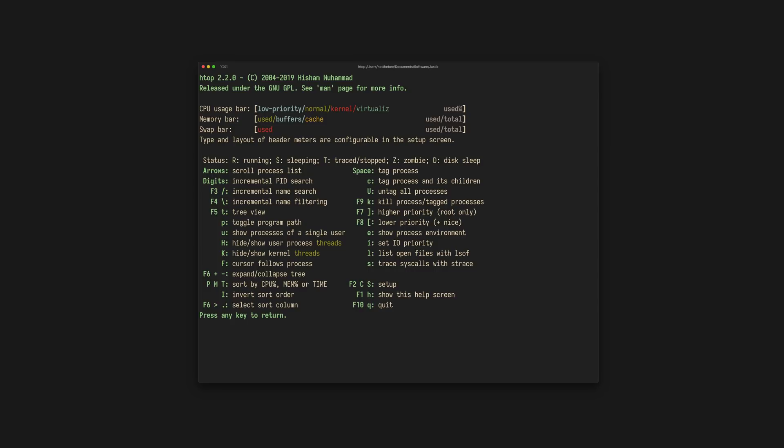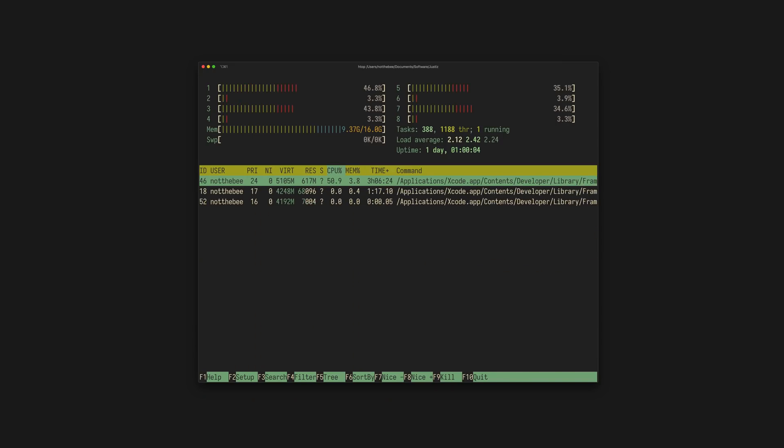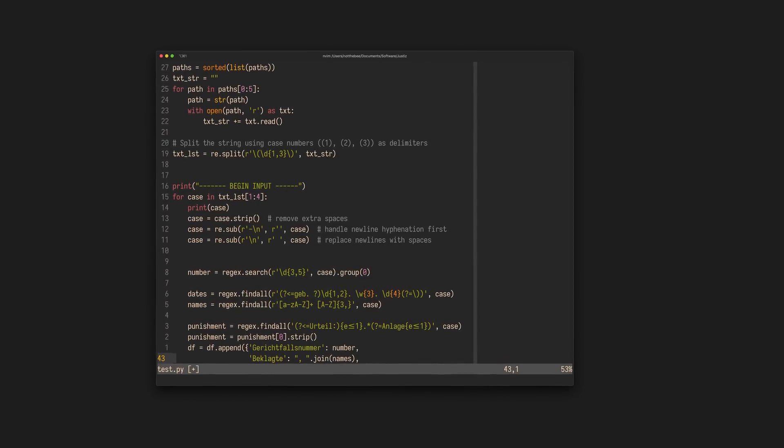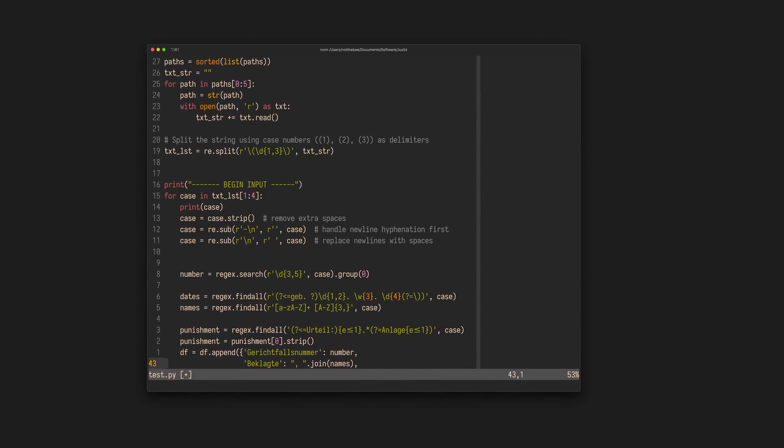So number five is Iosevka. I know that a lot of people are going to get angry because I put this font on number five and not like number one or something. But I have my own reasons. Iosevka is pretty much the only font that kind of goes off the beaten trail and does something else - it's very unique, it's kind of narrow. It has a unique shape and form and it doesn't look like most programming and monospace fonts. While that might be an advantage to some people because it brings freshness, I personally find it kind of hard on the eyes because things written in this font are not immediately legible to me.